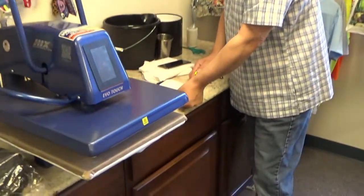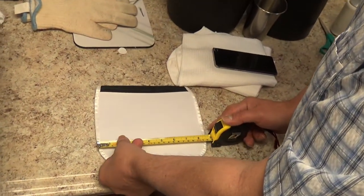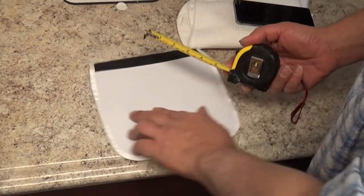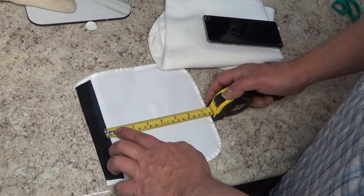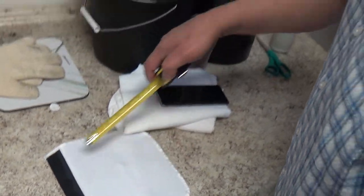What I want to do is come over here and get a measurement. I've got it at the widest point — you see, it does taper. So I'm going to go just for the excess 9 inches, going up to the Velcro line. I'm going to give a little excess, about 7½ — I'm going to go about 8 inches. So we have 9 by 8 as our substrate area.